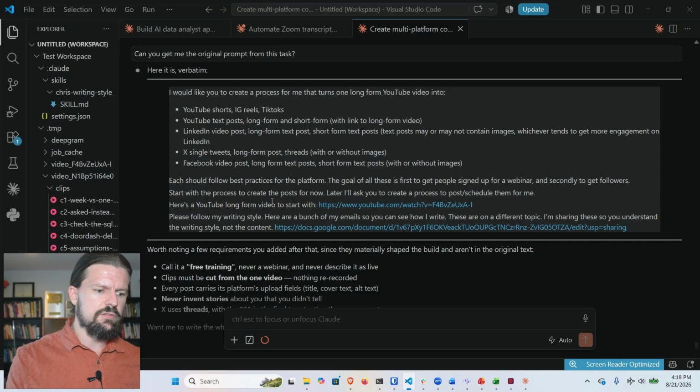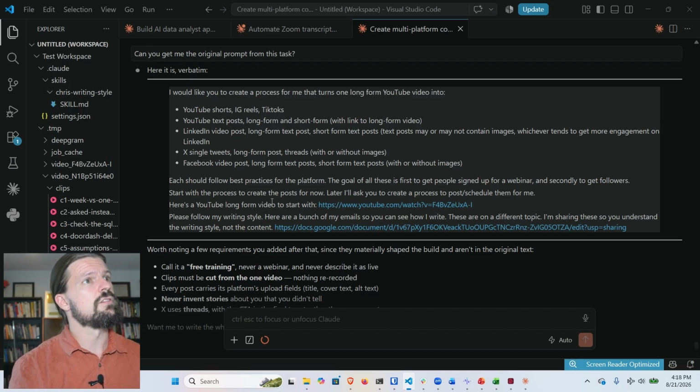Now, there's kind of a more difficult way to do this and an easy way to do this. The more difficult, but cheaper way, is to work with every platform's individual API, get the API authorization, give it to Claude and have it post to each individual platform. But that's tricky, and sometimes you've got to wait for permission, and I didn't really want to go through all that. So there are services that will essentially do this for you that the AI can actually control, that Claude can actually control for you.